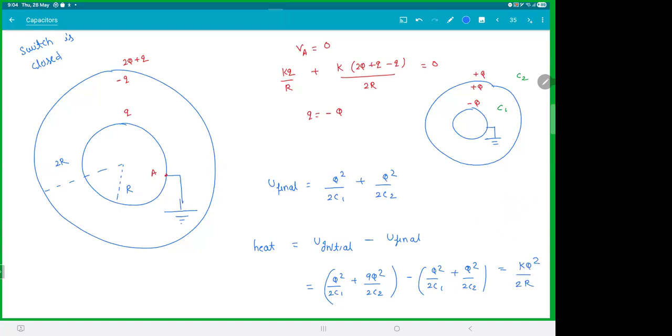That's your answer, everyone. Mm, I think my calculations are right, or I messed up the calculation. No, no, it's not 2R, it's 2 KQ square by R. Because that is 8 by 4 by 2. 4 Q square by C, and C is how much? 8 pi epsilon R. Okay, I want to write in terms of K, right? Then it is fine. It's right.